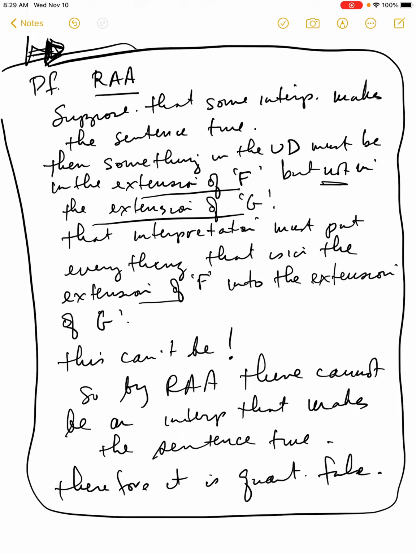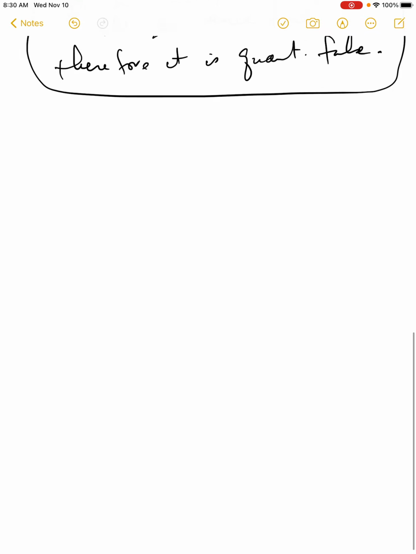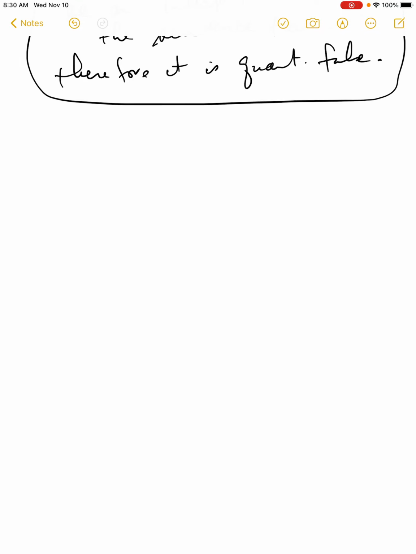Okay, let's just do a few more examples. A lot of the examples that we've done so far have involved two-place predicates rather than one-place predicates. And for the two-place predicates, we've been drawing pictures with dots and arrows. What I wanted to do is to give you a sense of how you would approach constructing interpretations when you have one-place predicates rather than two-place predicates. So let's just start with a fairly simple example.